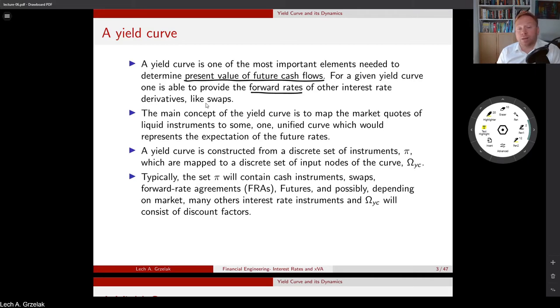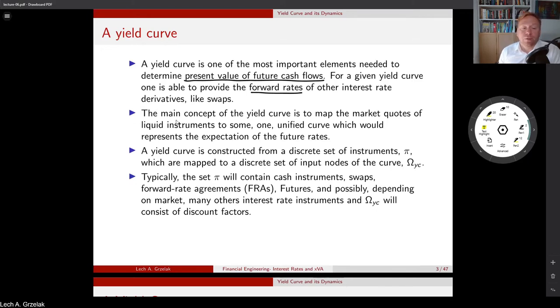And on the other hand, if you have pricing assignments, so if you're pricing a derivative and you would like to perform hedging, you will be using your yield curve for pricing. And in hedging, you'll also be using the most liquid instruments, because those typically are the cheapest, in the sense that the bid-ask spread is the narrowest.